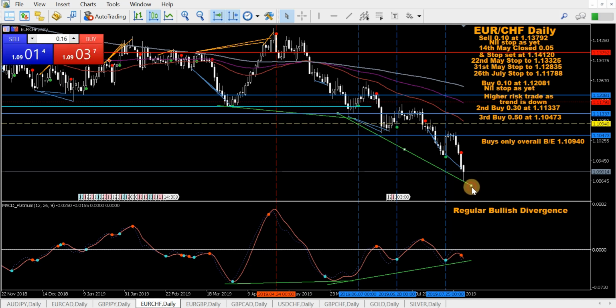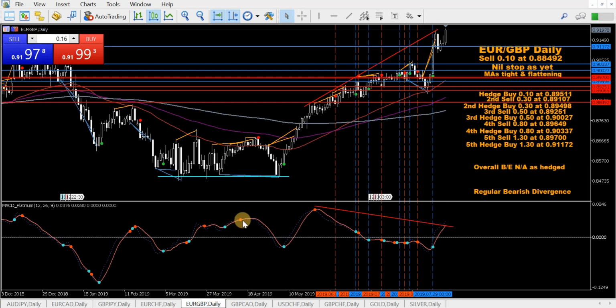And I'm always drawing trend lines. See the green trend lines here? I'm always adjusting these every day. Every day I go to the chart and price moves, I'll just adjust them. So looking for possible divergence here. You can see that there, it's the regular bullish divergence. So basically I'm looking for a buy here. I'll go in with a bigger position size, and that'll bring that overall break even level down. So not too stressed about this one.